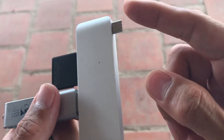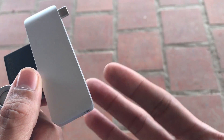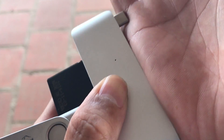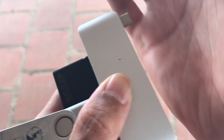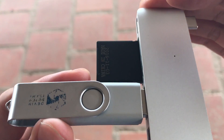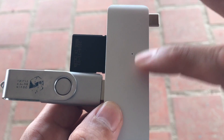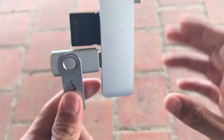So, my suggestions: one, fix the micro SD slot. Two, add some kind of mechanism so when it sits it locks in or gives it a more secure base. Three, when you're transferring data or running editing software, this gets burning hot — probably normal, but those are three things I noticed.